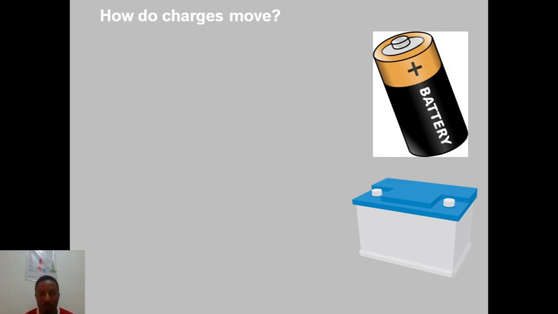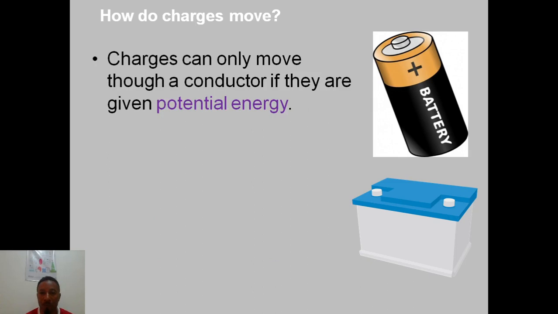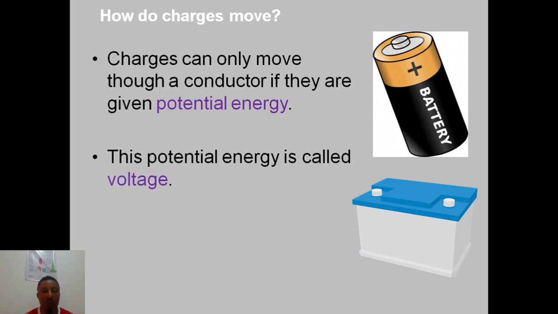Okay, now charge basically flows if it has enough energy. If it has enough energy, which of course the battery supplies, that's the function of the battery, then charge will flow from the region where it has more energy to the region where it has less energy. Anyway, as the lesson goes on, you're going to understand this better.